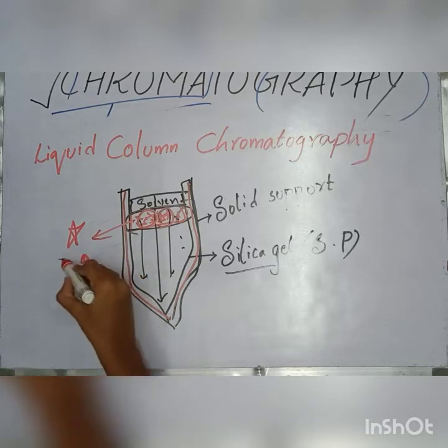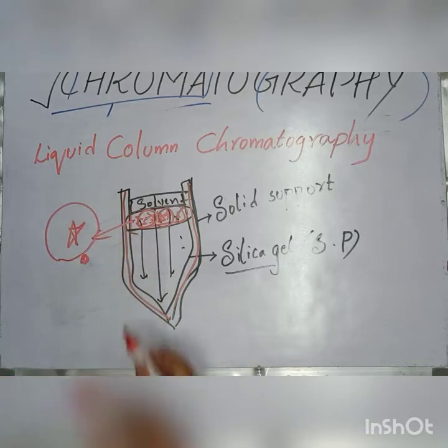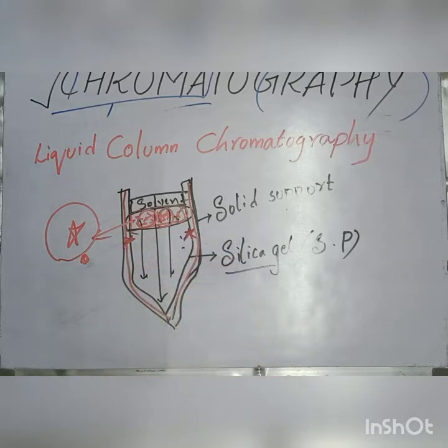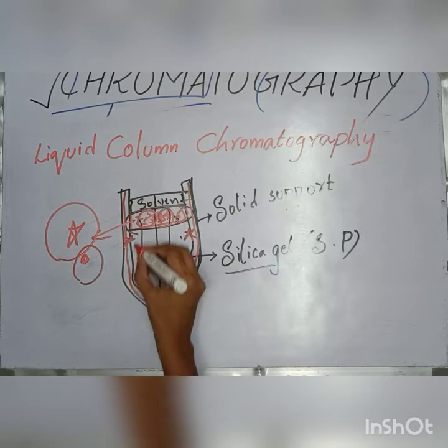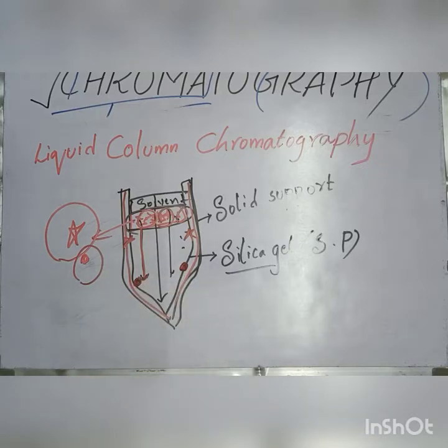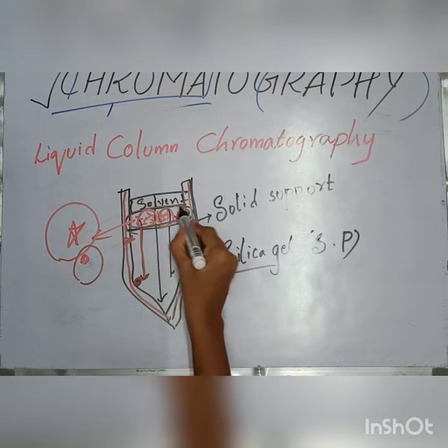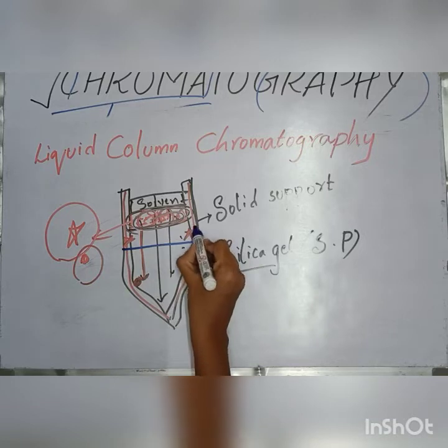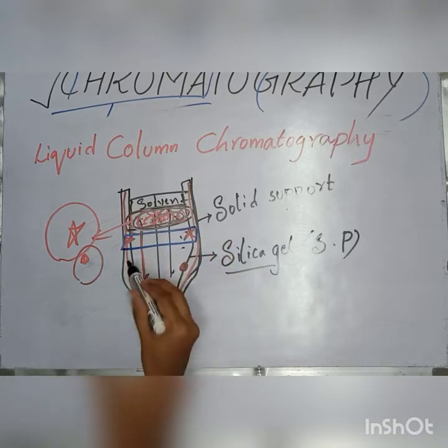Consider this one has more attachment power with the silica gel. So what will happen? It does not travel more distance. It will ultimately stick here, right? Now these components will have less adsorption to the silica gel, so they will not be adsorbed fast. They will travel up to here, and here they will be adsorbed by the silica gel. Suppose this mixture is a red color. Ultimately the samples are separated, forming a blue color layer and a black color layer.